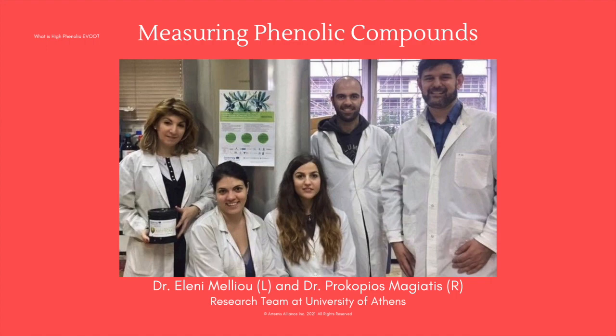The EU-funded, three-year, five-country Aristotle Interreg Med Program has conducted ring tests of these two methods to confirm accuracy in measuring individual phenols, and has verified both methods for measuring phenolic content in olive oil. This accuracy is important for those choosing olive oils based on their specific phenolic profile.